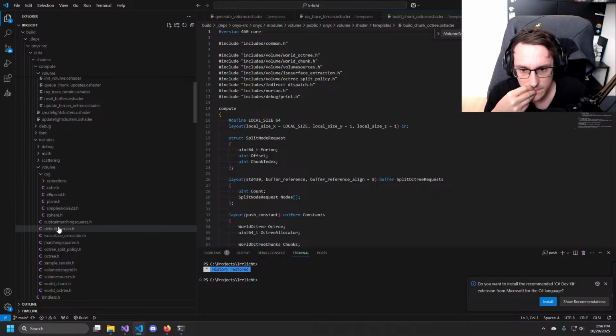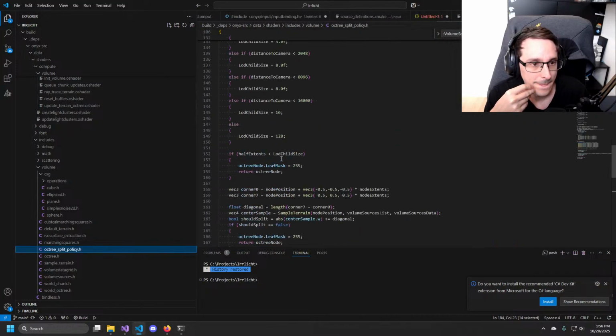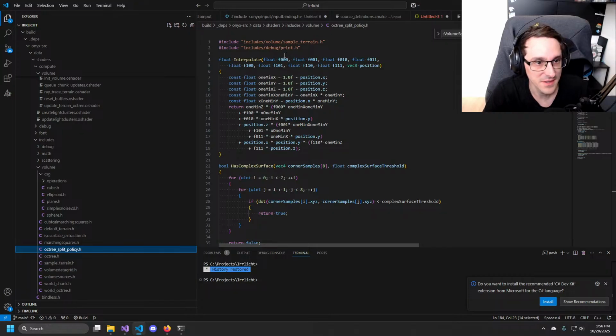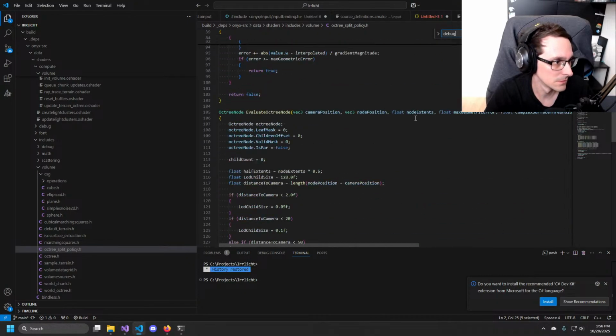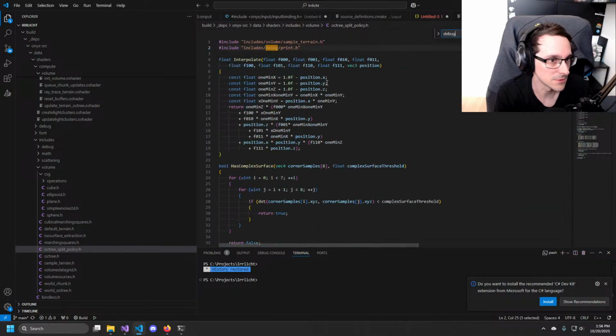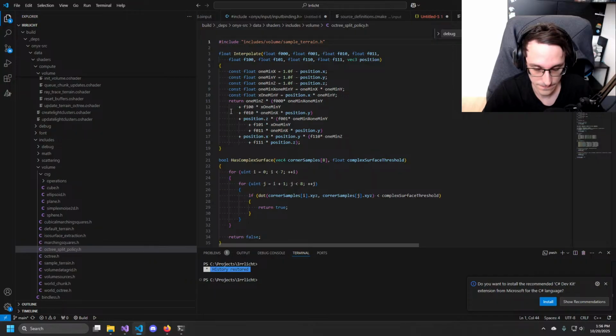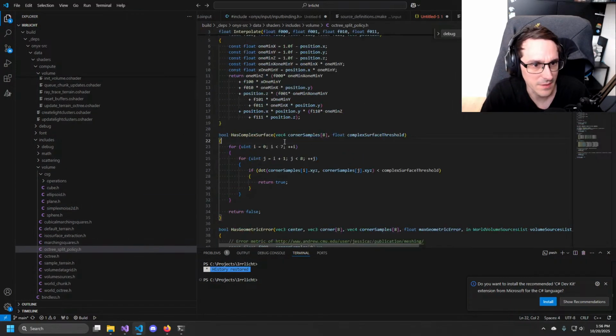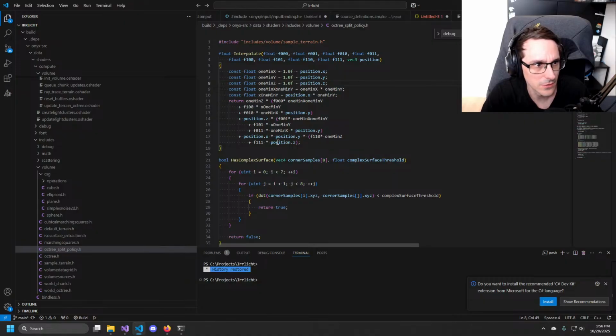Clothes, volume. Okay, I mean that has the sample terrain in there. Do we have debug prints here? No, so we can probably remove that for now. Okay, then sample terrain doesn't really matter.